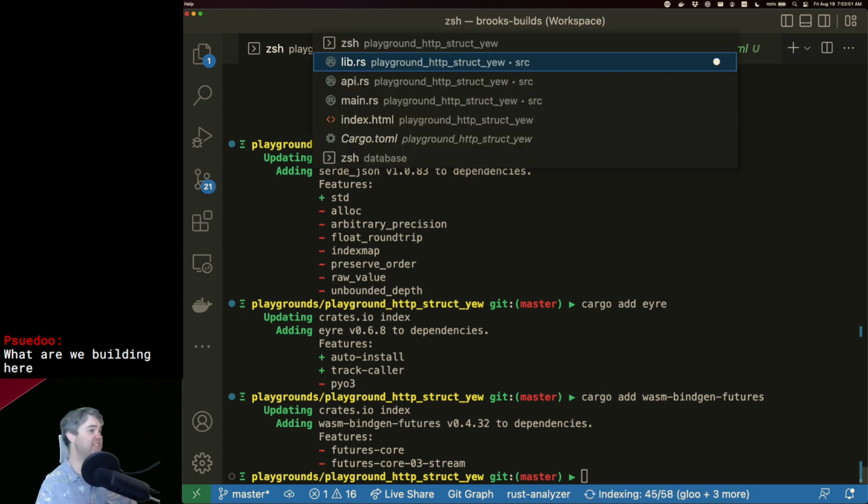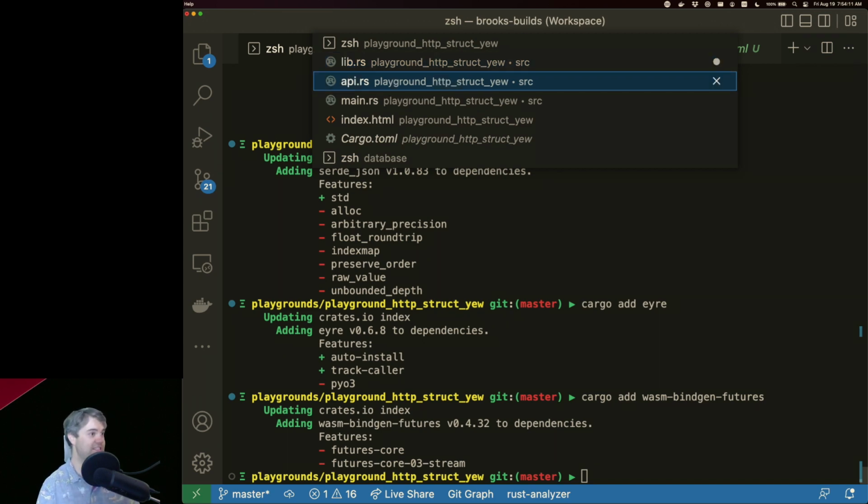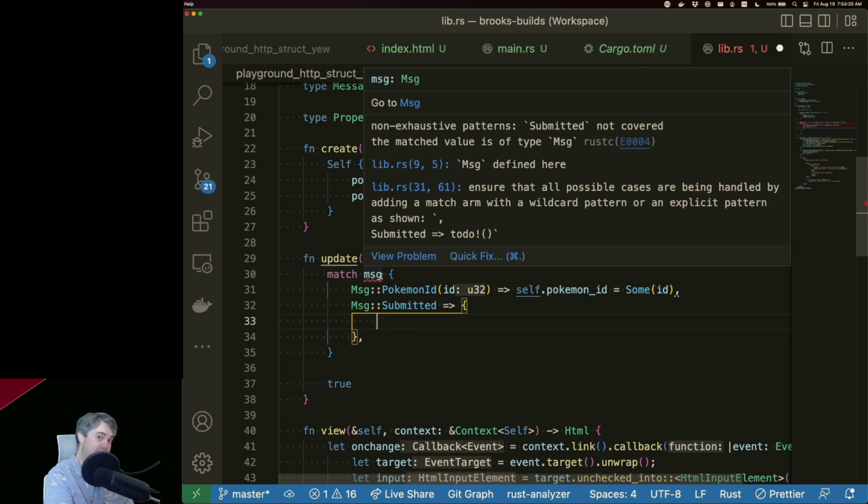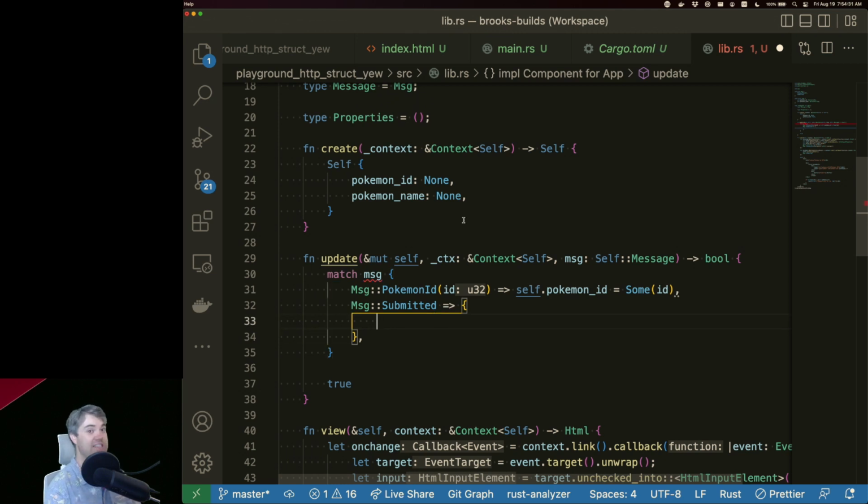So we are building an example of a struct component in Yew.rs using an API. And so I decided to use the Pokemon API for this because it's free, it doesn't require any authentication, and it really just allows us to focus in on the basics of what we're trying to do, which is what I would consider, with my experience right now, a best practice of doing that. And so, like, for me, it's send out the API call here and update. Also have the API defined in another file.